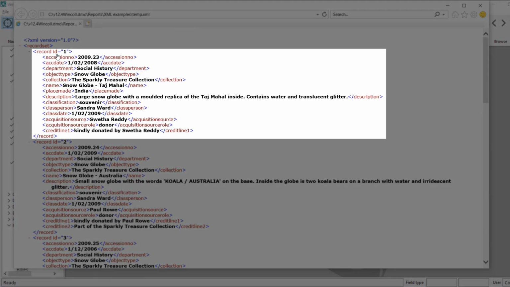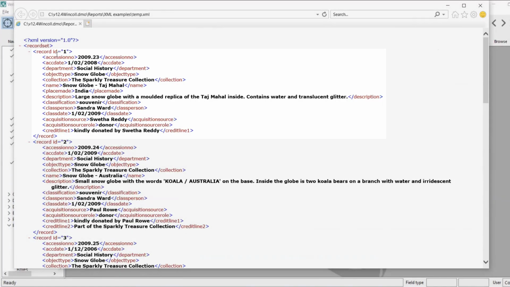We've given them, in this case, an attribute. We've said that each of them has an ID number. And then within that, we have further elements, which in our case represent fields of object cataloging information. You can see that it's basically human readable, but it is a type of computer code, a structured language where there are strict rules around the syntax. And Vernon CMS helps you with managing that data, both in generating XML data out of the system through the reporting tool and in generating XML data which we can understand and bring into the system via our standard Excel spreadsheet format.